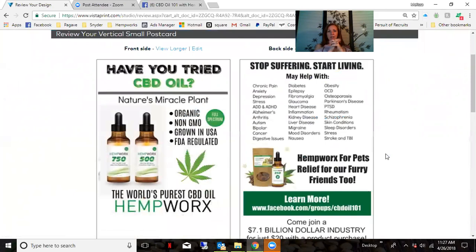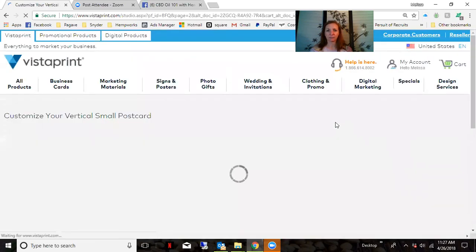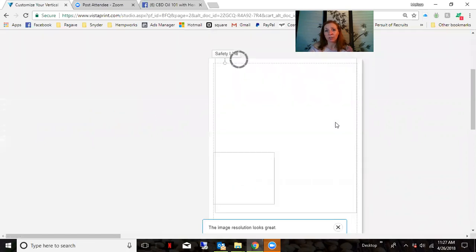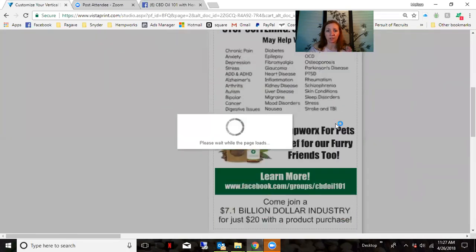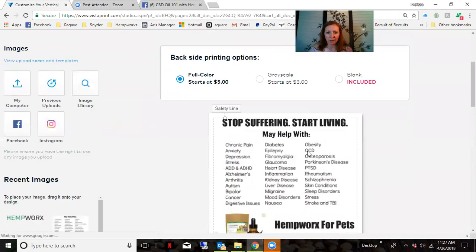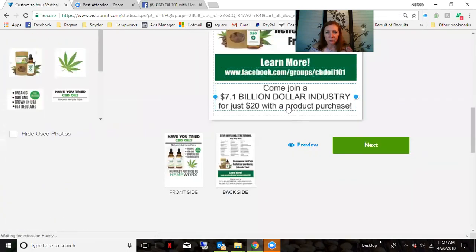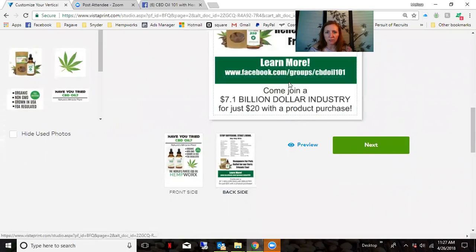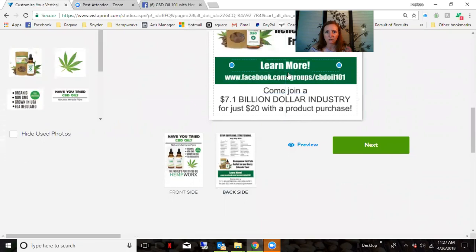I like the spacing there, but now I feel like it's too close to the top. So I'm going to edit that again. I don't like that. And this is kind of the trial and error that you have to do to get it exactly what you want it to be. So what I'm going to do is adjust everything a little bit down. Move this down a little bit, move this down a little bit, move everything down just a little.